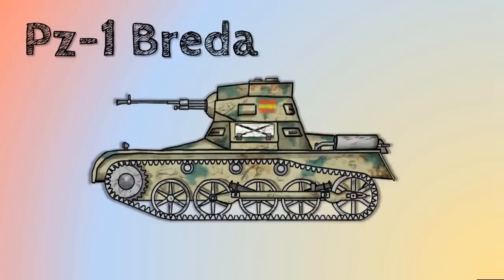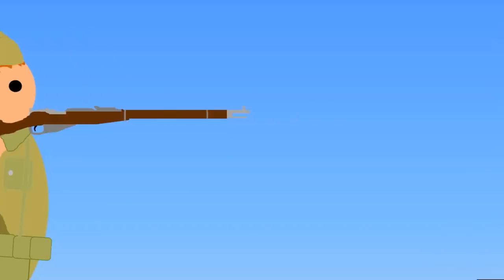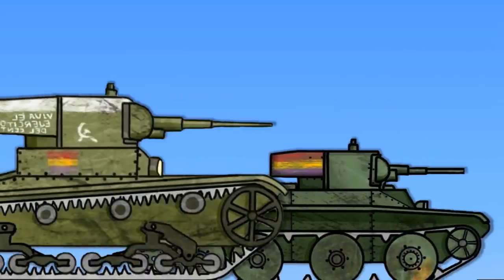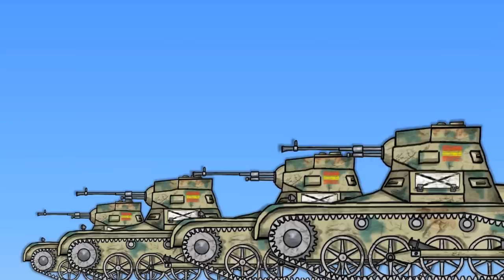There was a very particular issue with the PZ-1 Breda: to attach this 20mm autocannon, they actually had to cut a huge hole into the front of the tank so the crew could see outside, because of the large turret on top. During the Spanish Civil War, this meant that a plucky Republican sniper could quite happily take out the driver and crew through this great big hole at the front. A lot of the Spanish Nationalist crews simply refused to drive them, and the German high command of the Condor Legion expressed serious doubts about the combat capabilities of this new tank. Nonetheless, it was the only one they had to match against the armour of the T-26 and the BT-5, so the Nationalists continued to roll it out into combat.